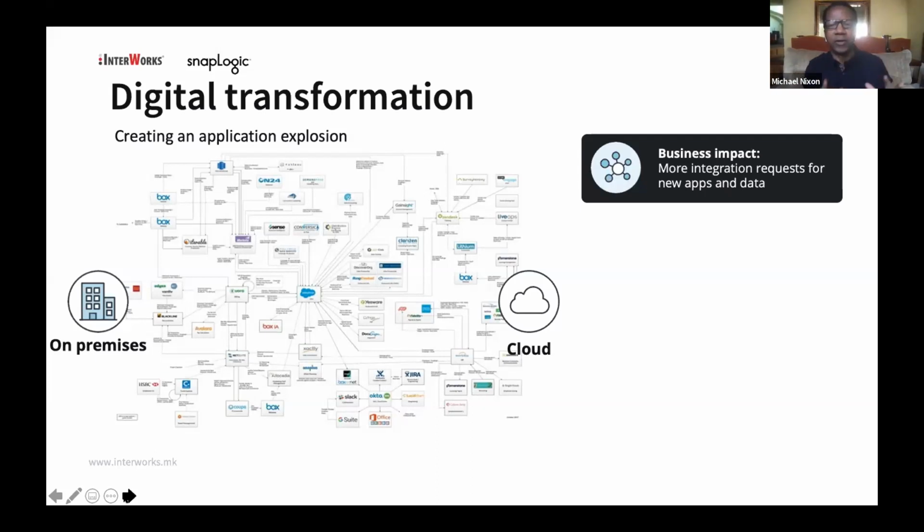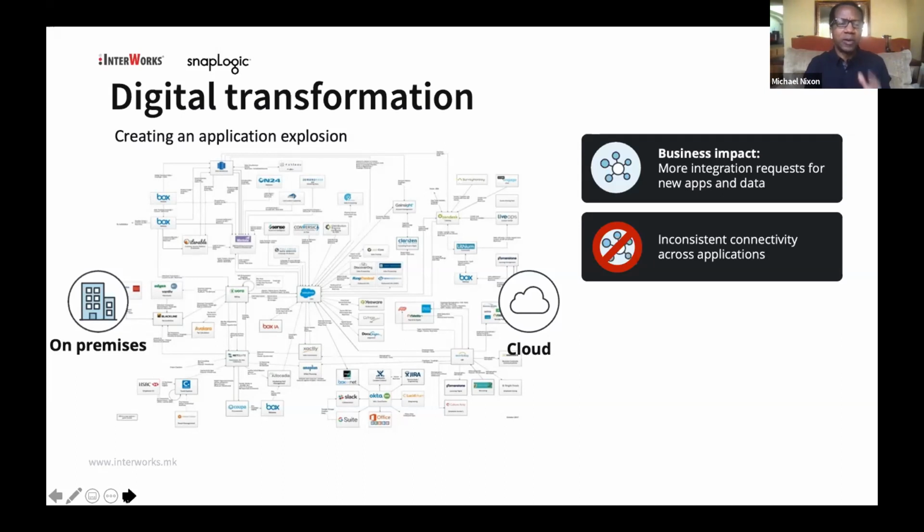So what does that mean from a business impact perspective? Well, it's a statement of the obvious. With more applications, you're going to have more requests for integrations between applications as well as data. And that presents a problem because applications, as many of us know, have a varying degree of connectivity.